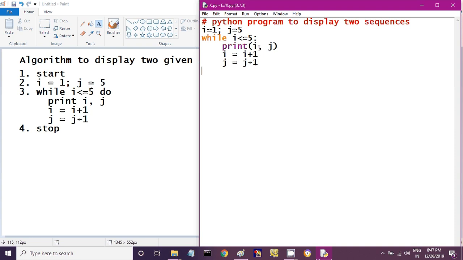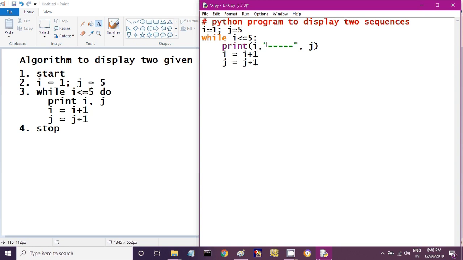Suppose you wanted to separate the i and j values with some star symbols or hyphens. You can write that string also. For example, here I am writing double quote, 5 hyphens, double quote, that is a string, then comma. Now please observe, it will display the i value, then 5 hyphens, because this is a string.